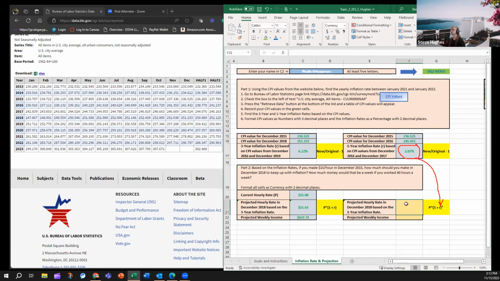So equals, what's P? P is my $15 an hour again. Times, open parentheses, 1 plus R, click on R, and you see it highlights, close my parentheses.